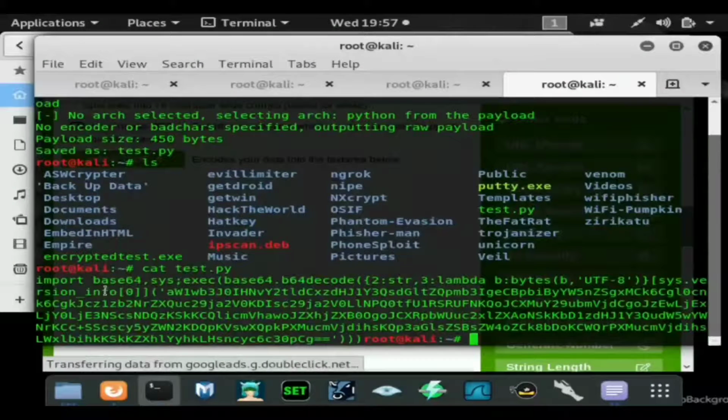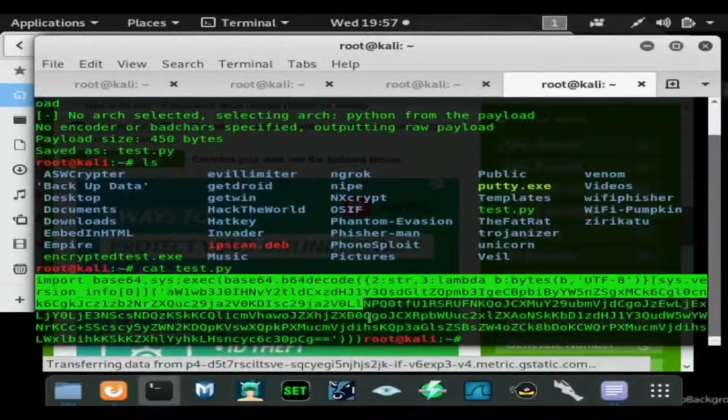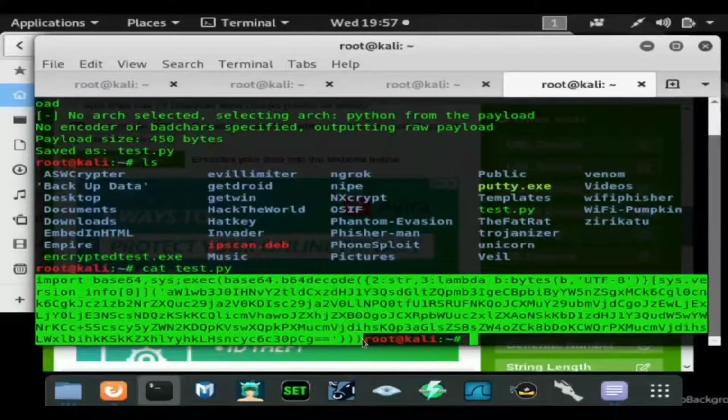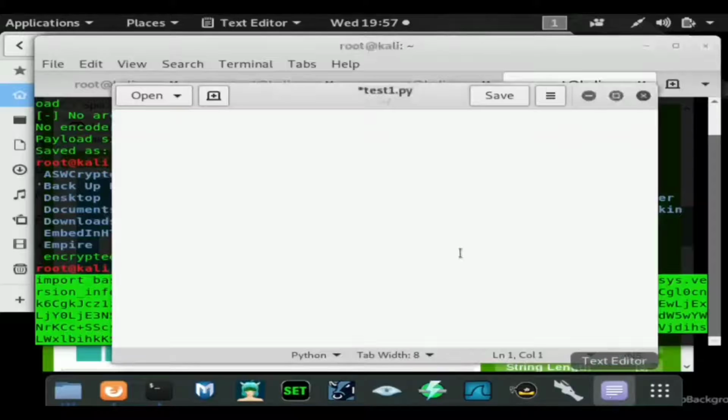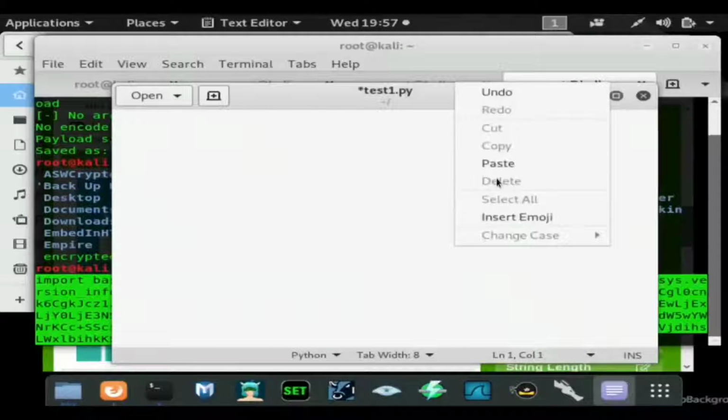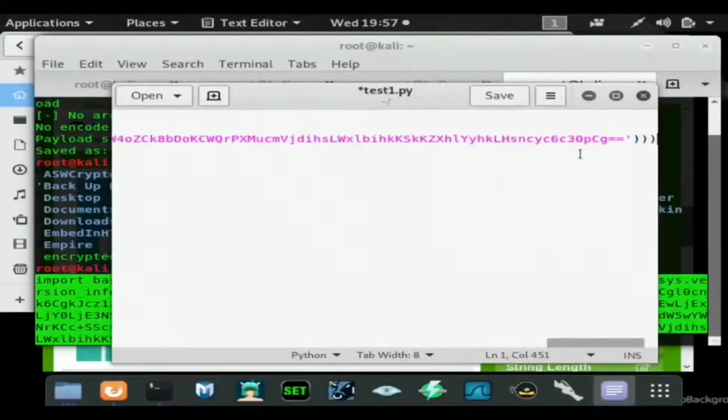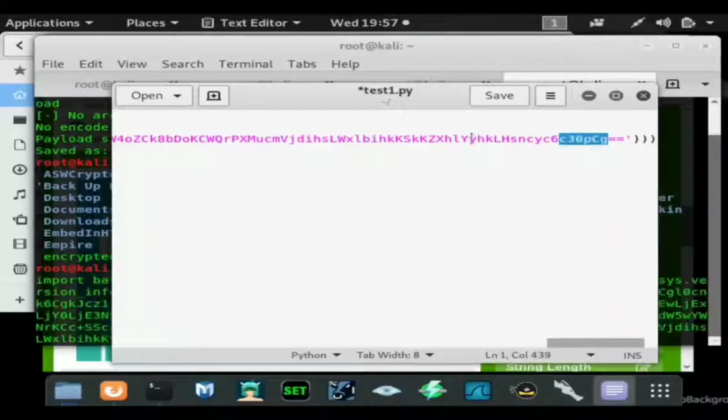So what you want to do is just open up a text editor, your favorite text editor. Take the original code that you just catted out on your terminal. Open up a text editor and go ahead and paste that code. Then you want to erase all of the base64 encoding.